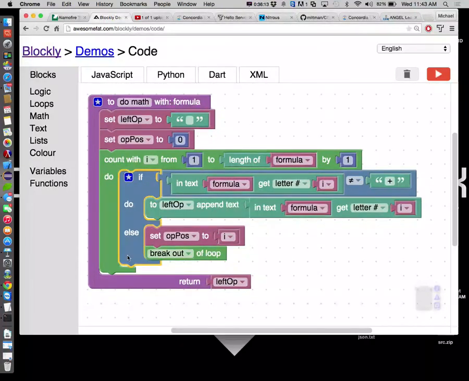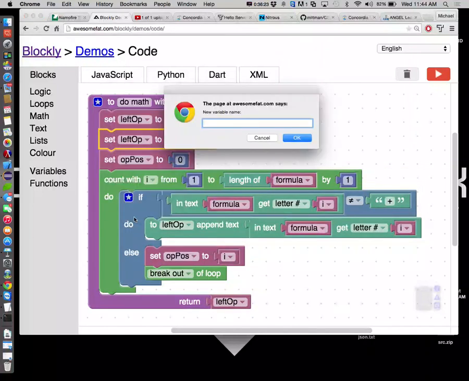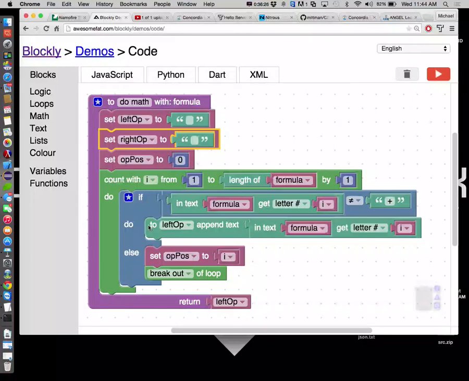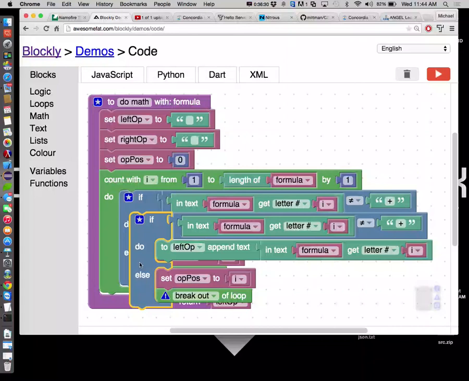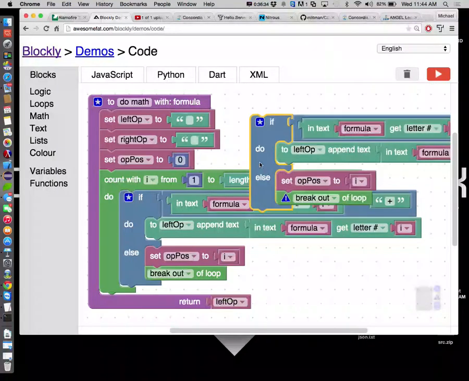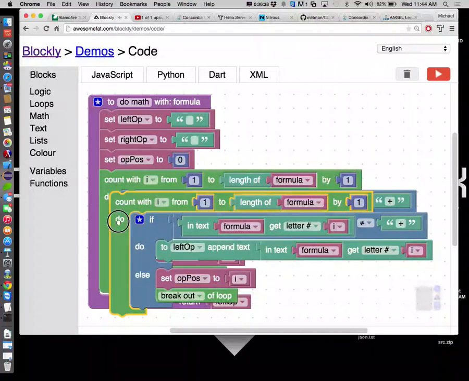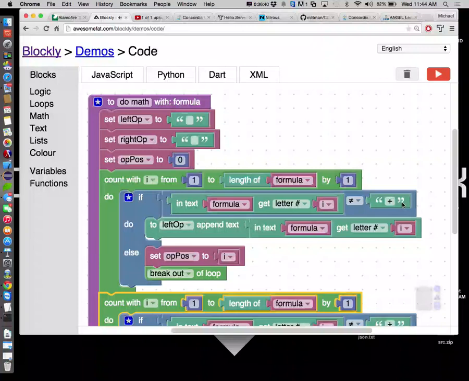So this first loop read our left operand. Now we need to read in our right operand. Create a new variable called right op. We'll start that off at the empty string. We'll have another loop. Actually, I need to steal the whole loop. Well, another loop right after this guy.